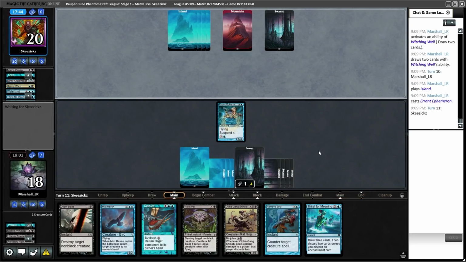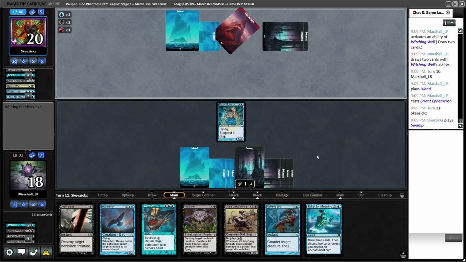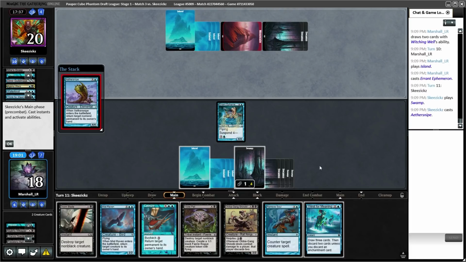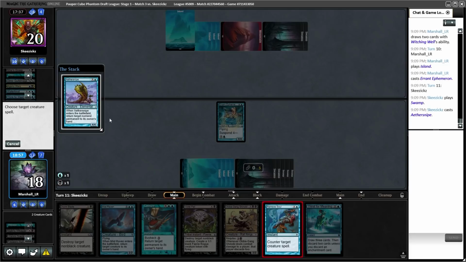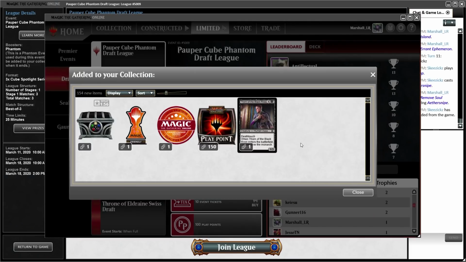This is really not the card you want to pick up for the Shinobi, but I guess you do what you got to do. Ether Snipe. That is probably just worth removing its soul here. All right, we got there. Even got the trophy too. So that was sweet.